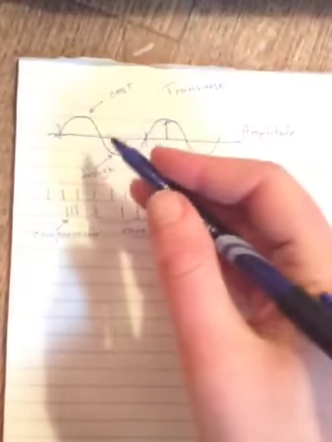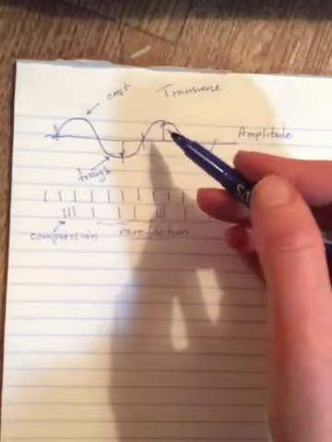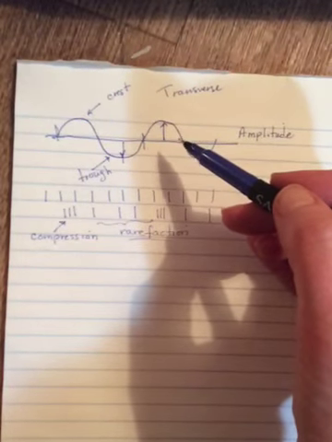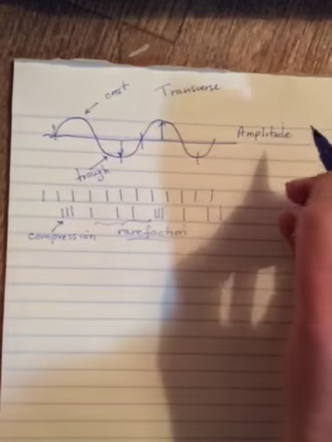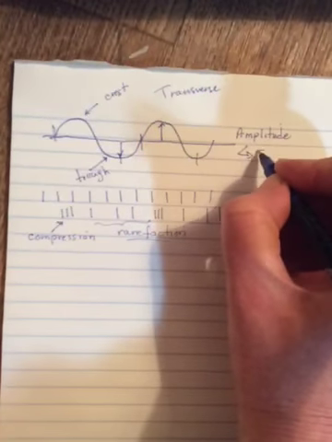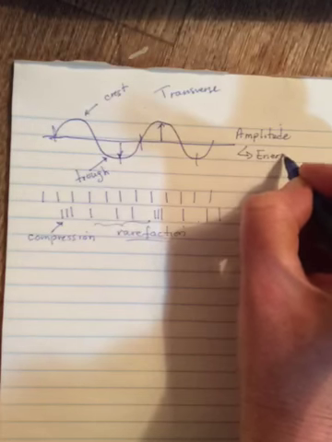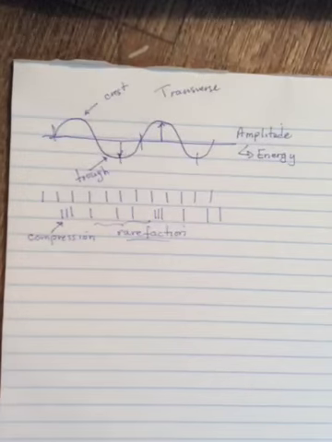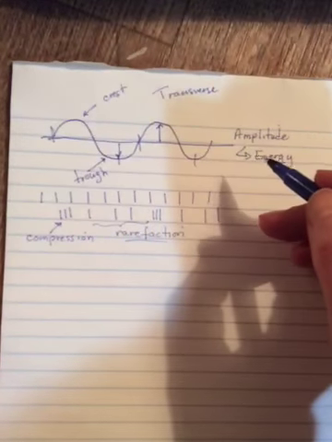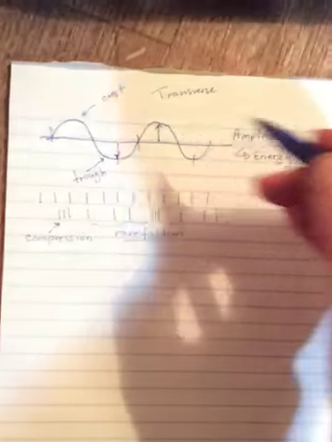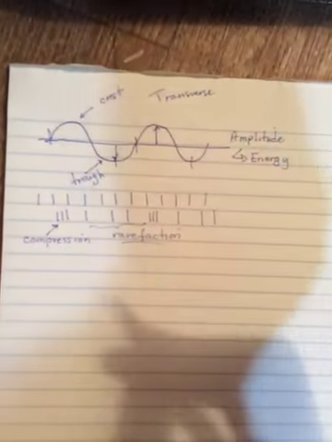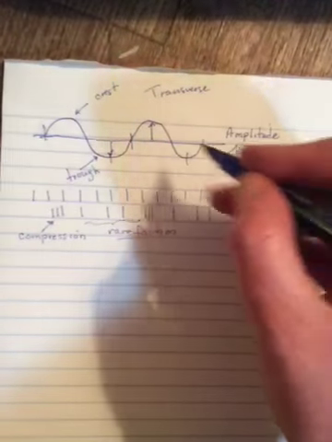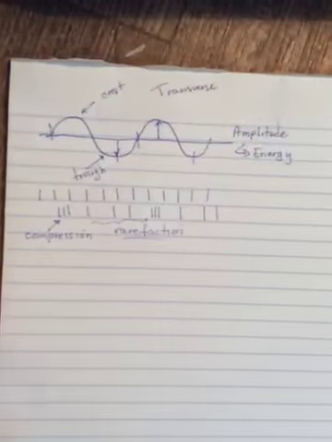But what does the amplitude tell us about the wave? Well, if you think of a water wave with more amplitude, it means it's higher, so it would have more energy. So the amplitude tells us about the energy the wave is carrying. It's true whether it's a sound wave or a water wave or a wave in a slinky. If I increase the amplitude of the wave, it just gets bigger. If I decrease the amplitude of the wave, then it gets lower energy. So the amplitude tells us about how much energy the wave is carrying.